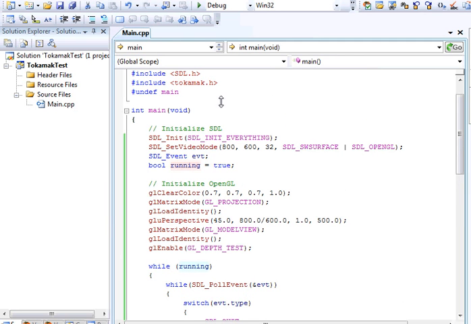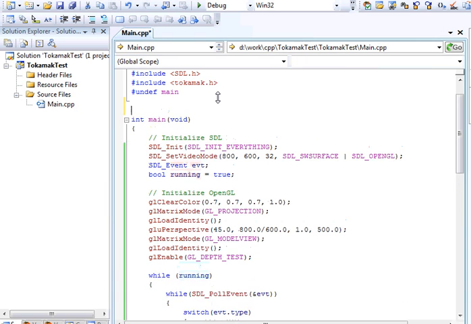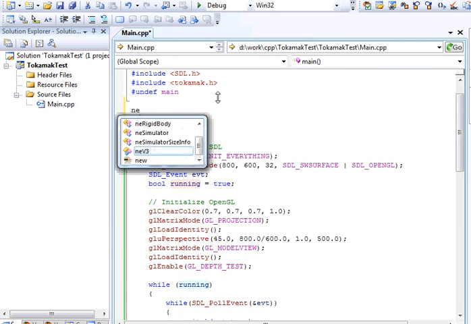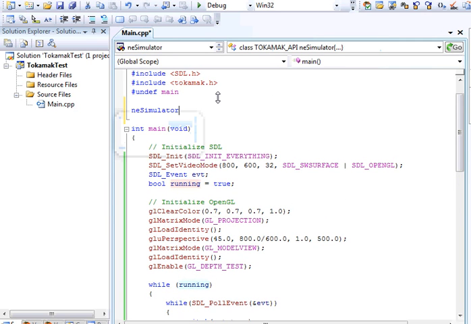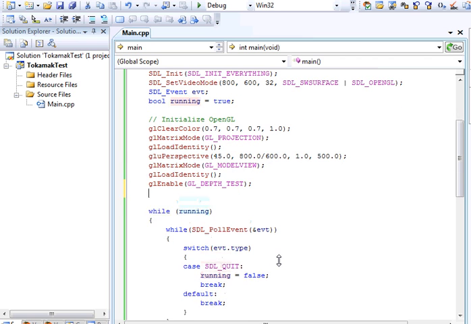I'm creating a global variable for this simulator. Okay, we have a global pointer to the simulator, and let's create that one.